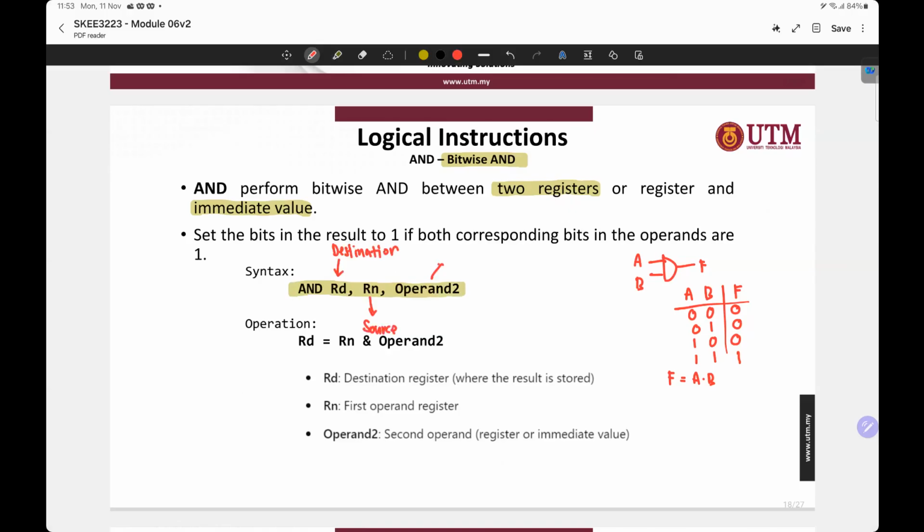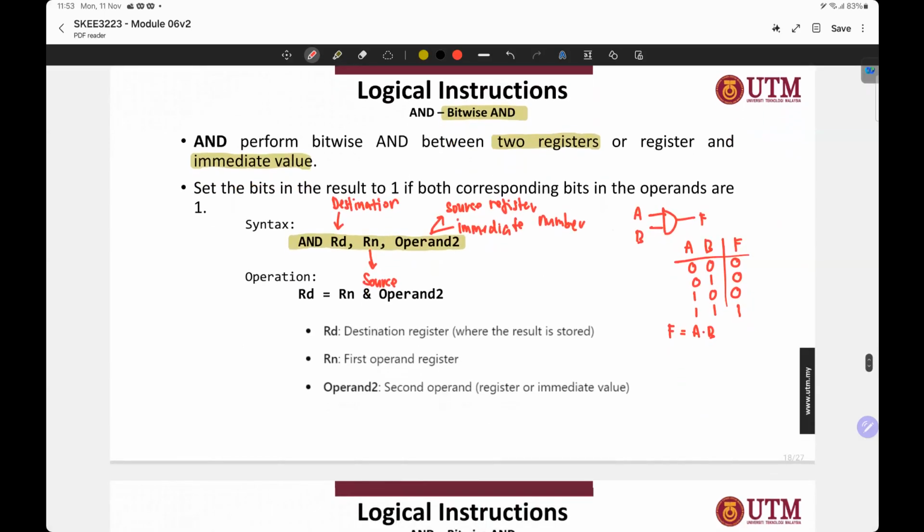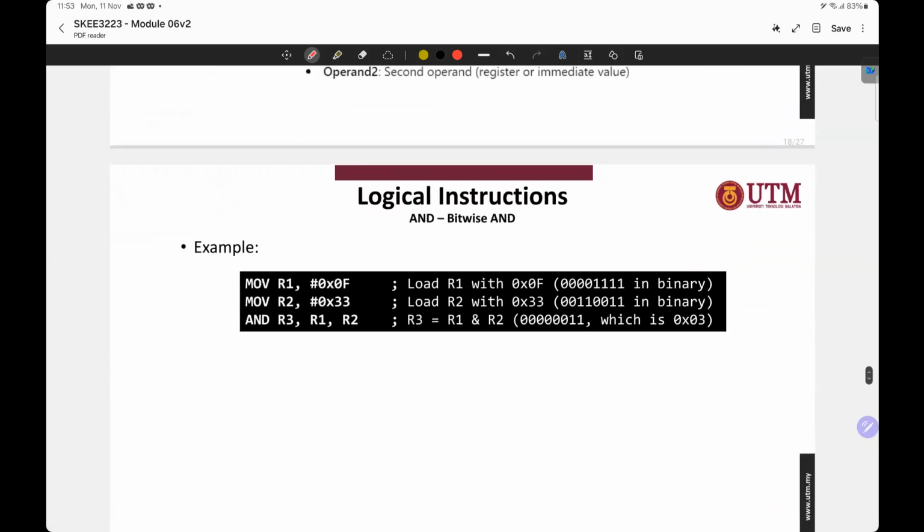And operand 2 is your second register, or sometimes it can be an immediate number. So this is the bitwise AND. Now we're going to look at the examples here.